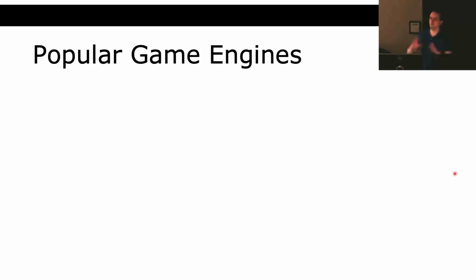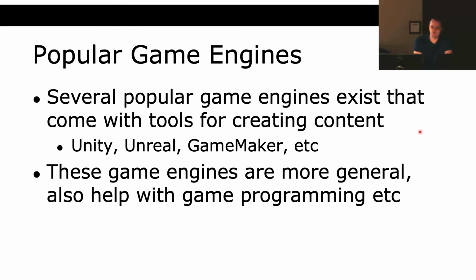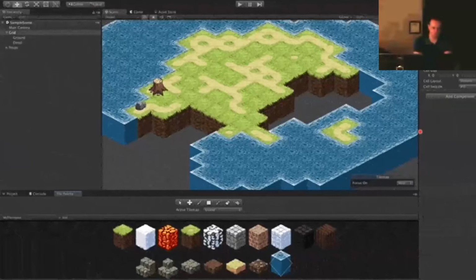And of course, we are well aware that in modern 2024 times, lots of different game engines exist. If you were actually going to go out there and make a game that you would want to sell and debug and have on different platforms, I would highly recommend just using a game engine, right? That's the quickest way to get to market, the most painless way, etc. Several different game engines exist, and they're very general game-making machines with lots of tools for asset creation, and for zipping those up into a nice package that can run on Android or a Mac or a PC or whatever. They do a great job of illustrating the power of tools for game creation.